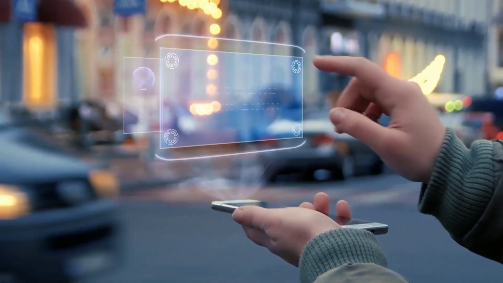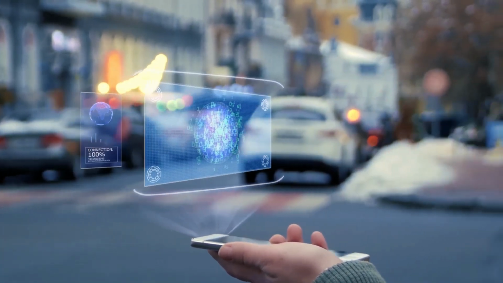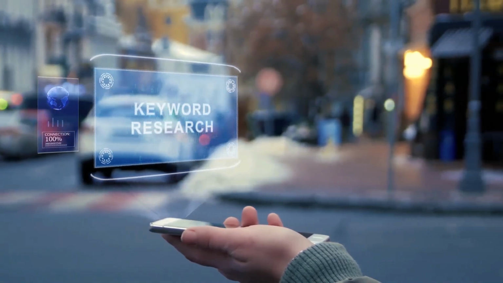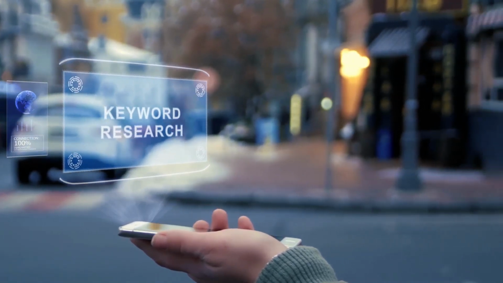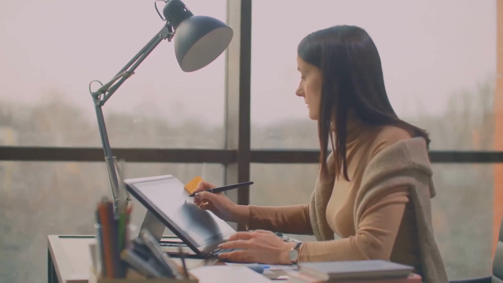Next, conduct thorough keyword research to understand what potential customers are searching for. Our course will give you the skills and tools needed to do your keyword and market research. Then, create a professional, user-friendly website that caters to the chosen niche.